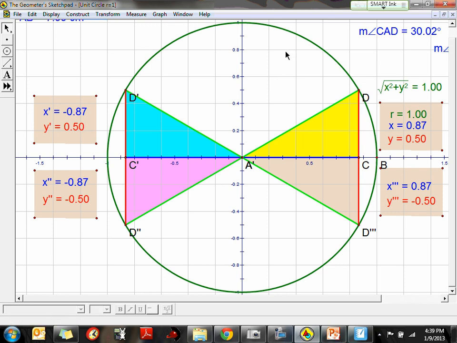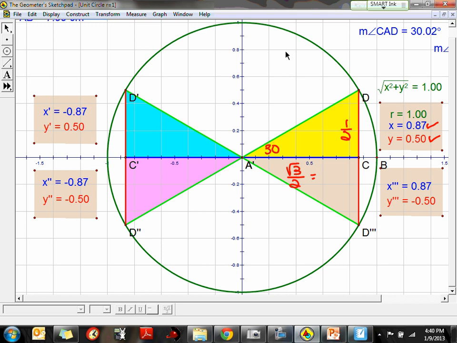Now, if we know how to find the measure of a 30-degree angle in a unit circle, we said the sine of 30 is equal to 1/2. And if you see that over here, it's reflected. And the cosine of 30 is the square root of 3 over 2 from the previous video. And if you run that approximation, it is your 0.87. And I should be pointing to the values here.